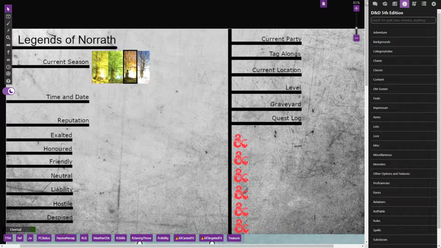I wanted to showcase what I've been working on for a little side project for a campaign I'm working towards, eventually trying to hopefully DM. So far, I've been working on basically macros and rollable tables as well as just overall lore of the world that I've been trying to create.